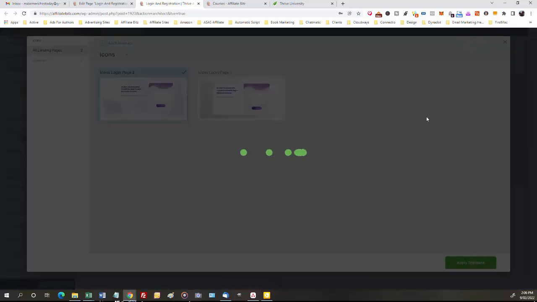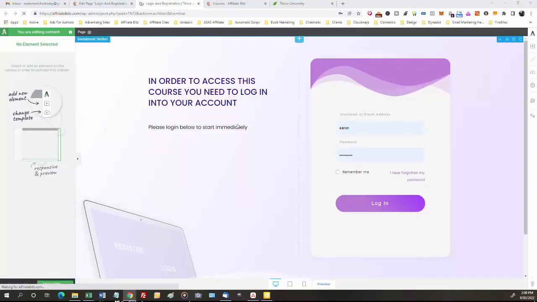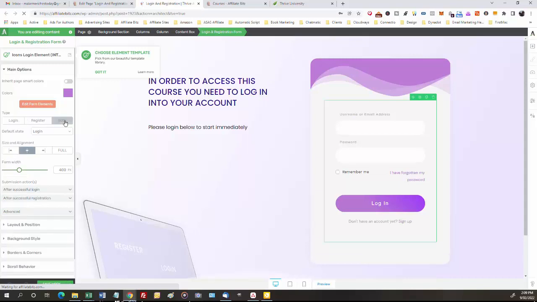As I said, if you add additional things to the page once you've actually had a template on there, and then you change the template, you're going to lose those additional items that are on the page. You can see there that the enter was removed from what I put on before, and at the moment this is set to just be a login page, but we want both. We want people to be able to log in and register, and so therefore, if they don't have an account yet, sign up. And I won't change that here, but you can see this is a much nicer looking page, and it comes up as a full lander.